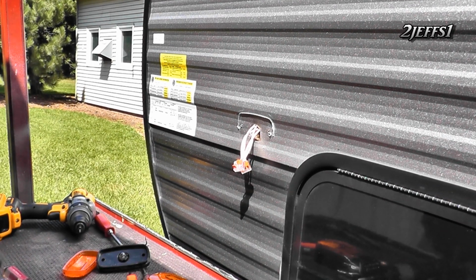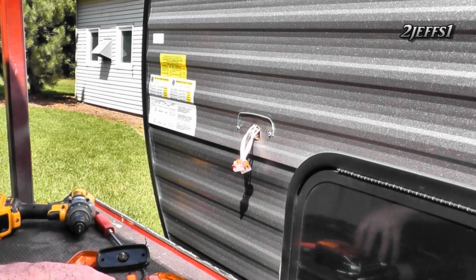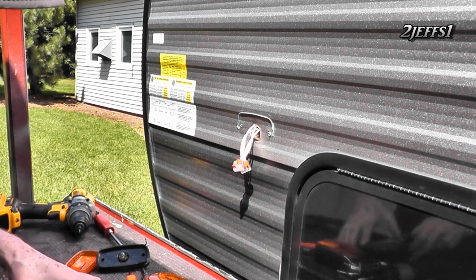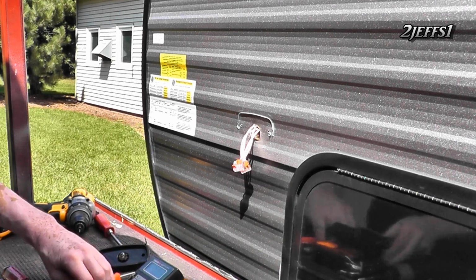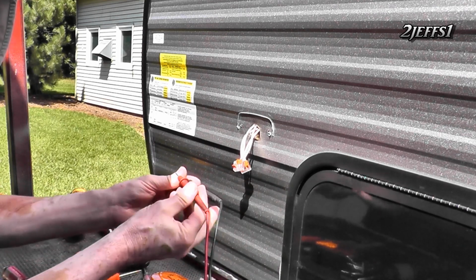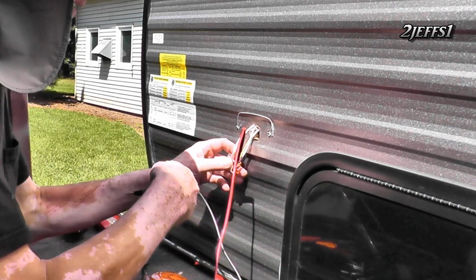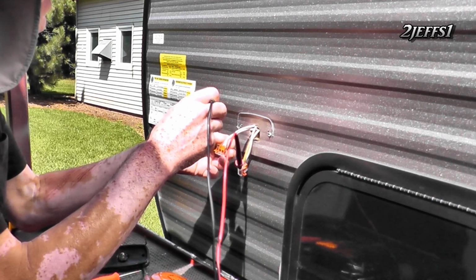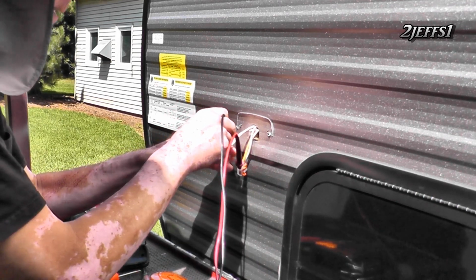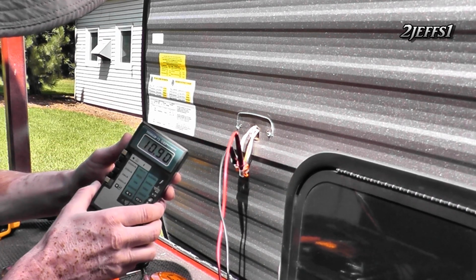You always want to make sure the polarity is correct, because warranties shouldn't have to cover stupidity. So what I'm going to do here is jump or check the pins on here to make sure the polarity is the way I think it should be. And the yellow wire should be a plus, and the non-yellow one should be a minus. Okay, there we have it. And the battery's down a little bit, but we've been playing.